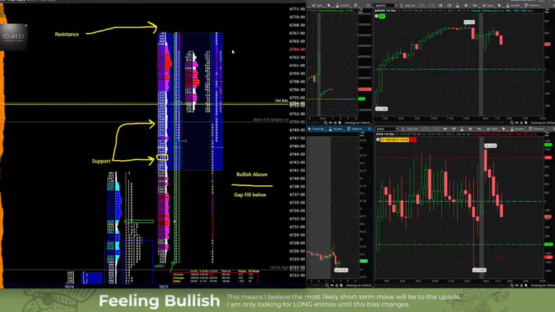The narrative that I push is the understanding of the auction process, right? The understanding of why the market does what it does and how you can make predictions about what it might do next based on what it is currently doing right now. And so no matter what you use to trade, whether you know it or not, you're trading the auction process. And that's the important thing.